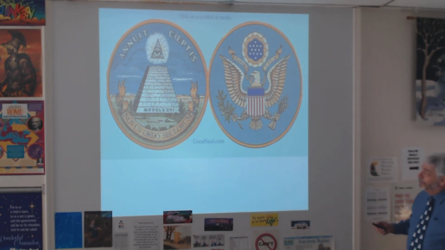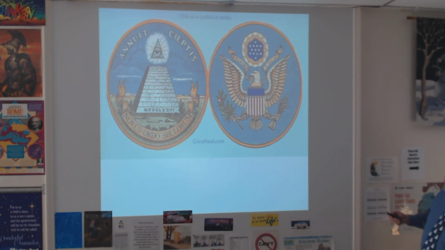But what they did with the eagle is they have in one claw an olive branch, indicating what? Peace. And here are arrows, indicating war. In time of peace, the eagle faces this way. In time of war, the symbol has changed so that the eagle faces that way. Now here we have stars. You count them? 13 stars, representing the 13 colonies that are banding together.